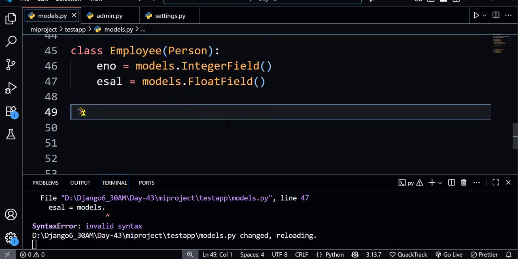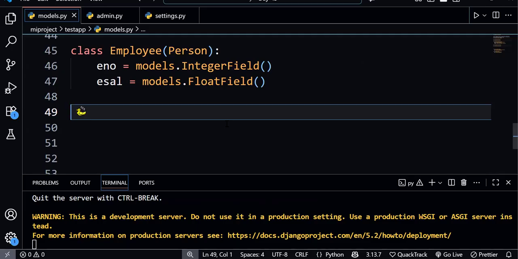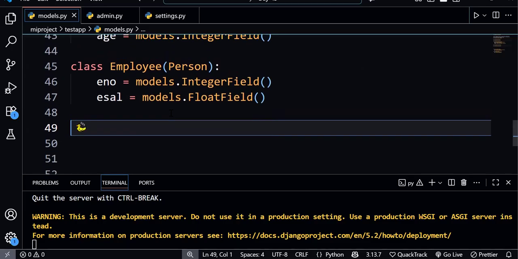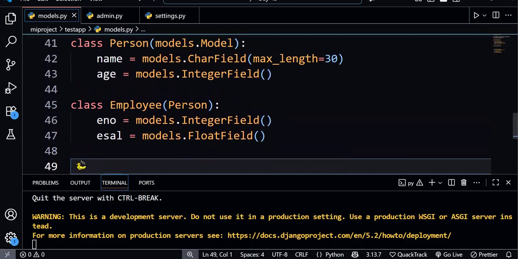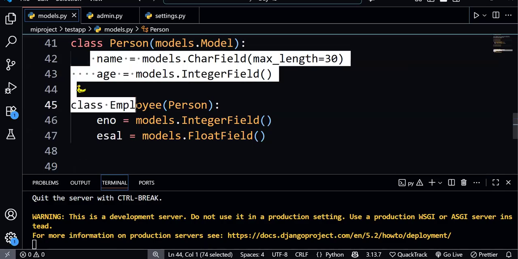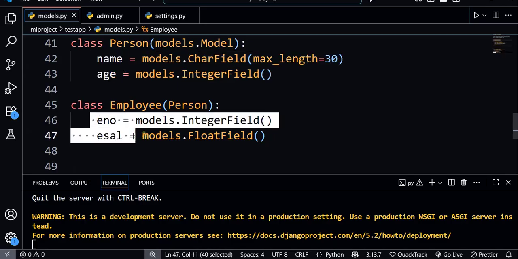right? After that, let's create one more class, which is the manager class. Manager is also an employee, right? Manager is an employee. So whatever person properties are there, manager will keep the same. Whatever employee properties are there, manager will also keep the same.